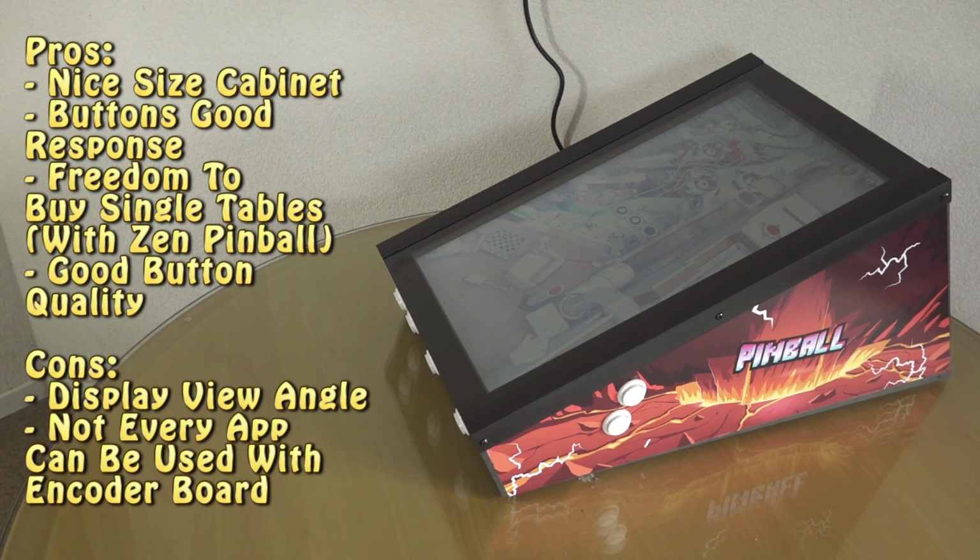Like the display, it's a cheap model. You're going to get a display with a poor view angle. I'm not a big fan of it. I really prefer to have an IPS.